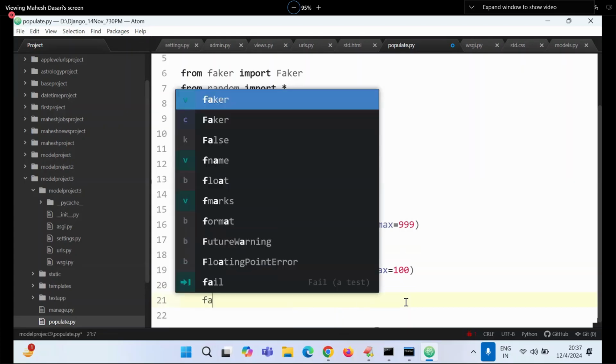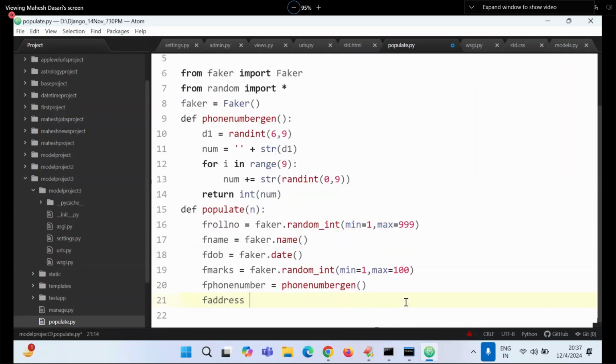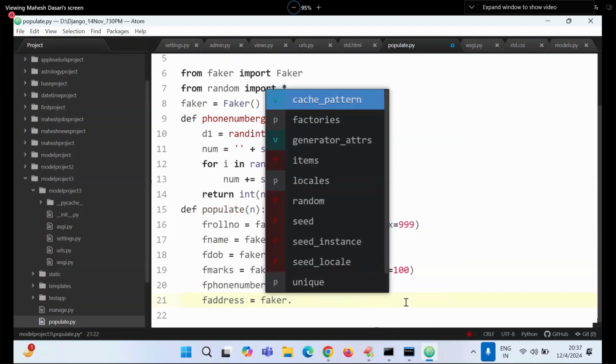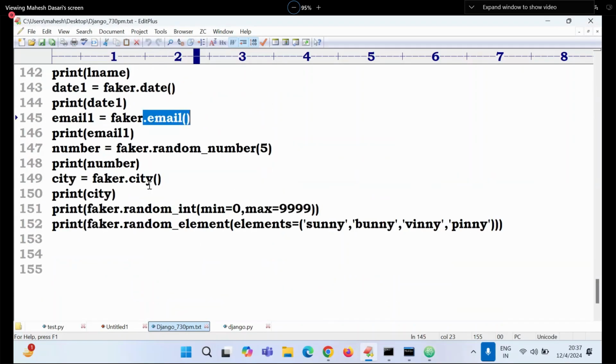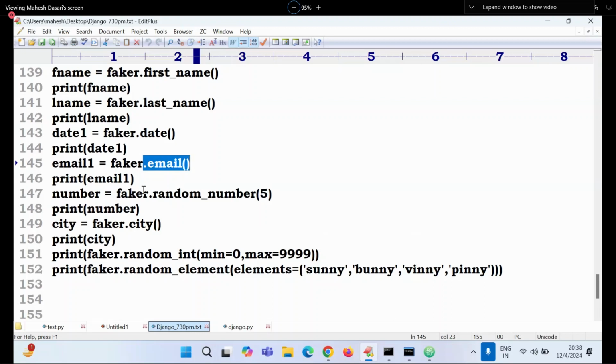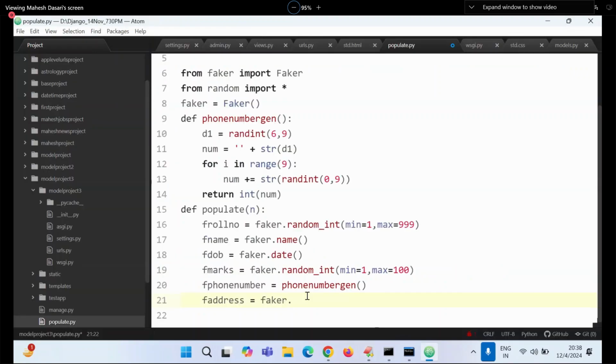After that, fake address: Faker module dot, what is the function? City. City means only the city will be given. Address means the full address line will be provided. Okay, I forgot it: address. Now six values are ready: roll number, name, date of birth, marks, phone number, address.